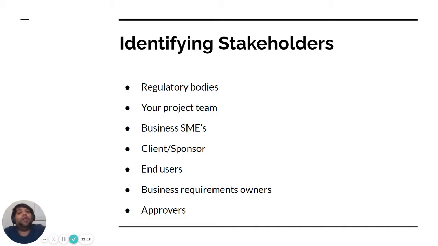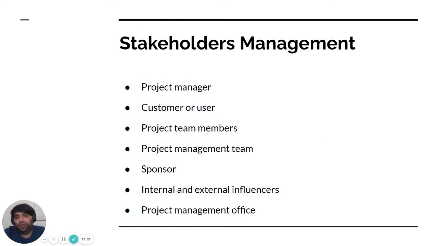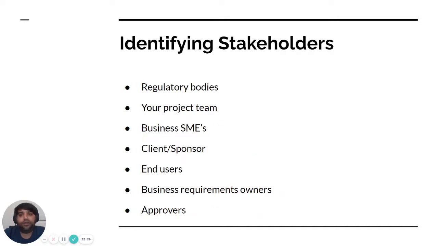So how do you identify these? Earlier we saw what the normal stakeholders look like, that is the lucky guess. But you have to identify them, right? When you join the project, you have to identify them. The attitude and the actions of stakeholders can have a significant effect on the performance and outcome of the project and must be managed. This is primarily the responsibility of the project manager. Although the BA shares the responsibility with the project manager, you will spend most of your time with the business stakeholders to elicit their requirements.